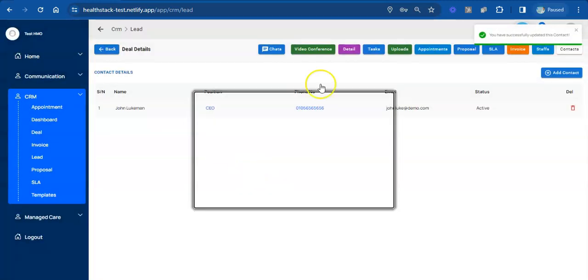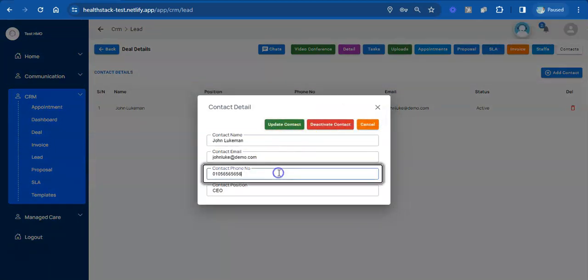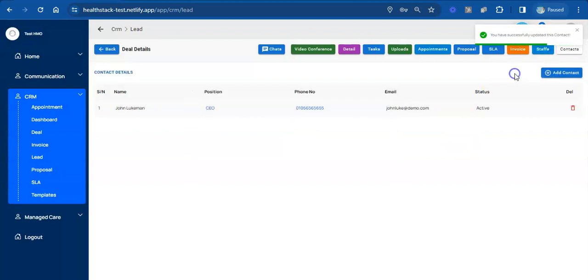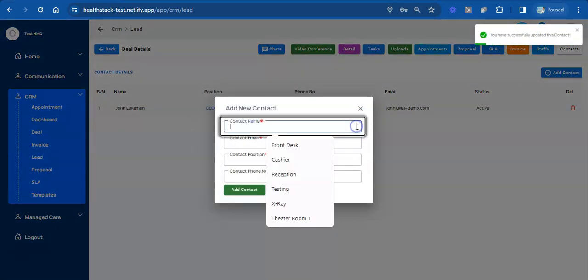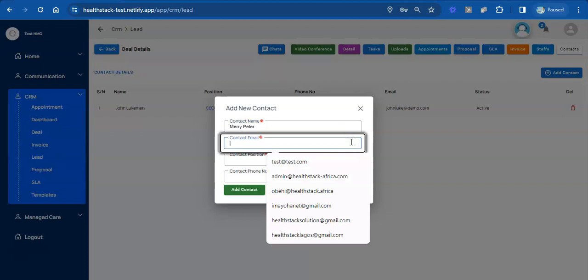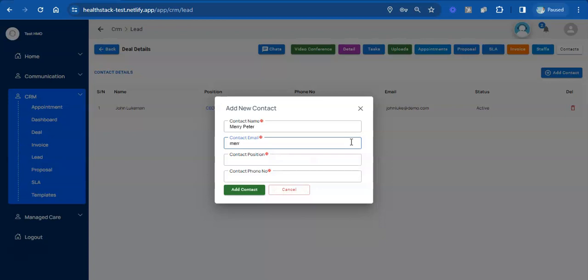So let me update. No, I need to enter something before I update. So I'll click on this again and I'll click on edit. Let me update the phone number to 55 and let's update this contact. So let's add an additional contact to this. Contact email at emo.com.